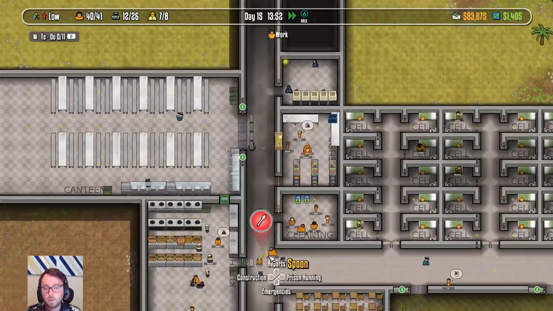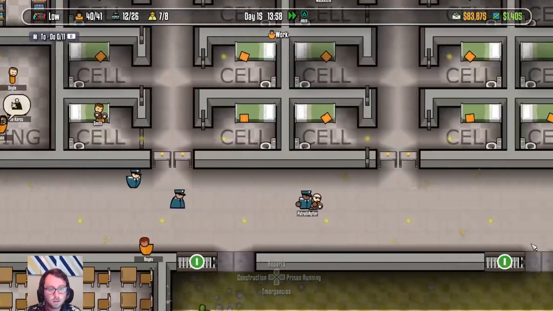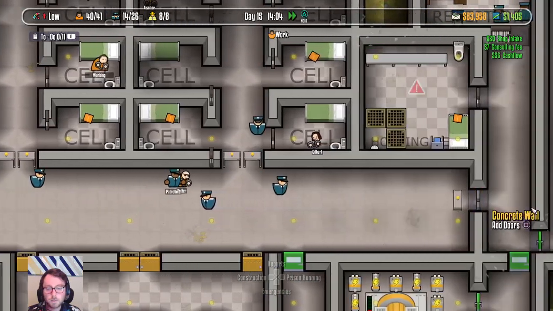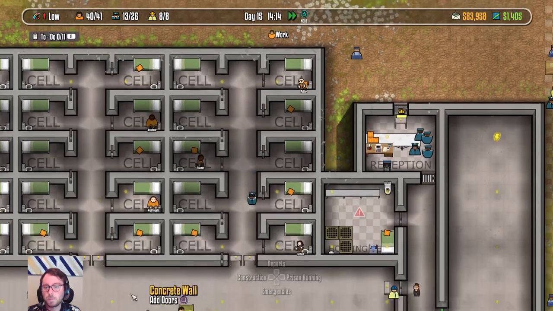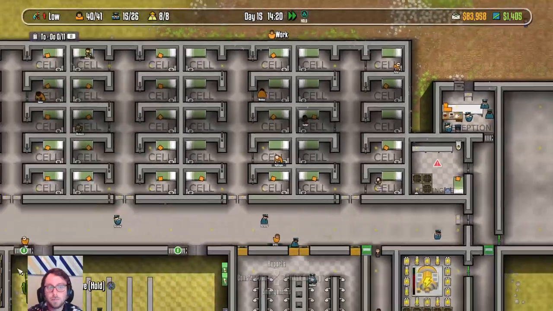Oh, we got a spoon. Inmate Potter, caught with a spoon. The Spoon King. He loves spooning people. Stabbing them with a spoon.